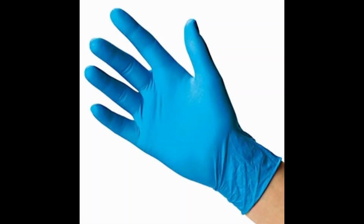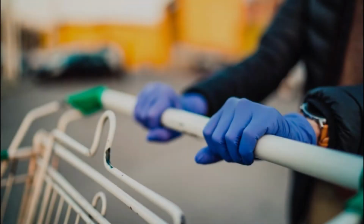Disposable gloves. Disposable gloves are single-use and then disposed of. Gloves should be used prior to the cleaning process, which uses sanitizing wipes, and once the cleaning process is completed, you remove the gloves, sanitize or wash your hands with soap and water. Remember that once gloves have come in contact with any contaminated surface, packages, or person, then anything the gloves come in contact with are also now contaminated. The continuous use of contaminated gloves is the second leading cause to disease transmission.